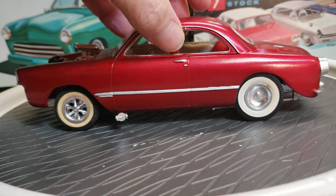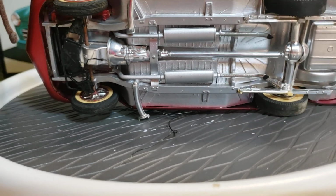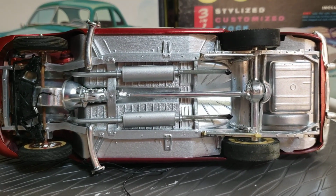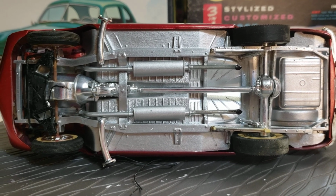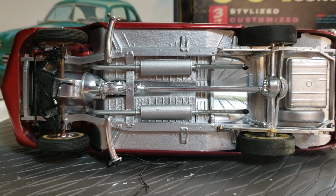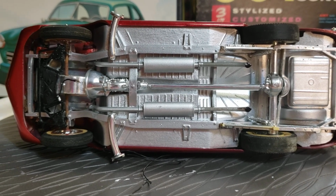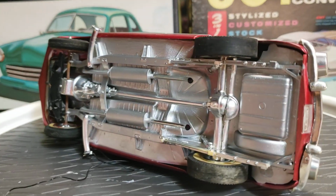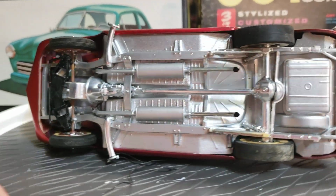Okay, let's do the chassis next. Look at that, made it all silver. Did a nice job on the exhaust. And then, like I say, he's got the little kickouts. You know, if we go to the drags, you open that up, and then you got open header type thing. Okay, let's flip it back over here.